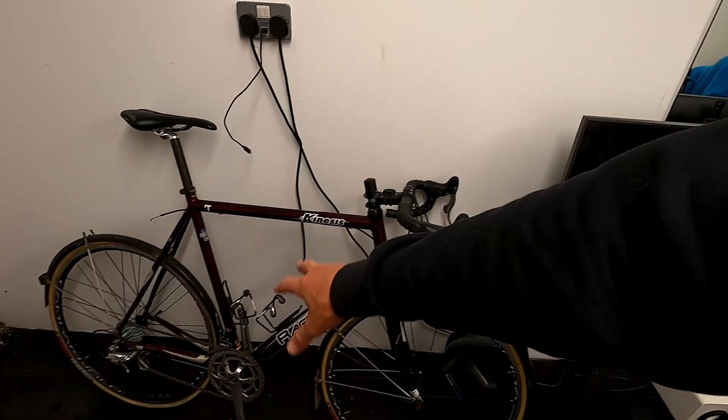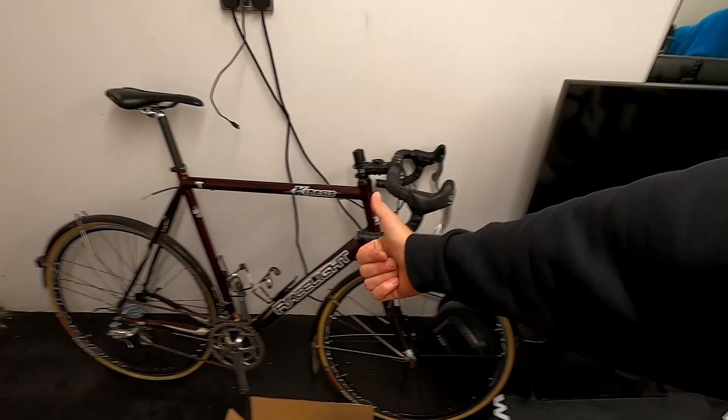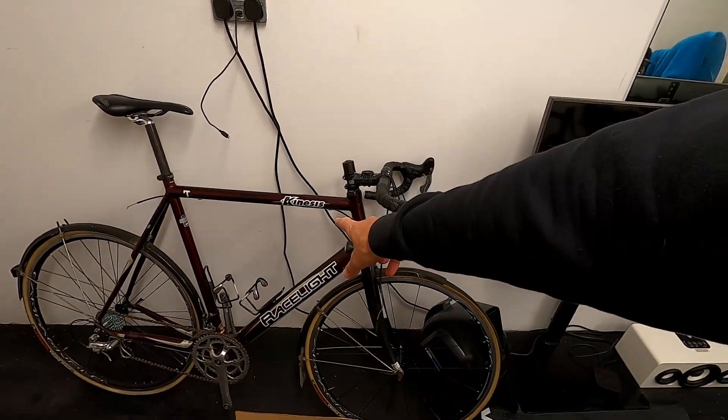I rode my good bike all winter because I couldn't bring myself to ride something heavier than what I was currently riding. I wasn't riding very well. Now I'm still not riding very well, but I'm going to ride this because I'm upgrading my Canyon Endurace to be a proper out-and-out climbing bike, which means I need a bike I can use when it's wet. This is a Kinesis race bike — I don't know exactly what model it is.